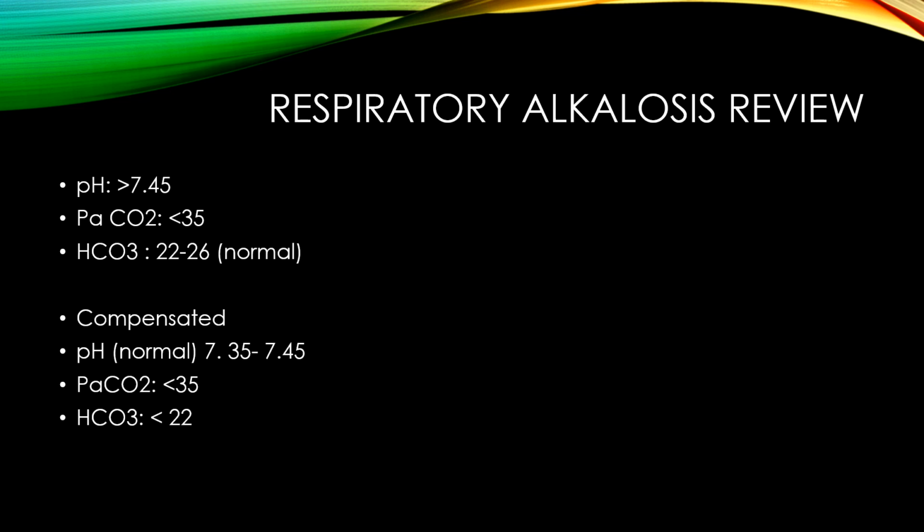So remember that partial compensation can also occur as well when the body is working to correct this alkalosis, but the pH is not going to be quite back to normal, and we'll still see that drop in PCO2, as well as we could see that drop in the bicarb as well, but our pH may just be barely above that 7.45, which means that we're trending in that compensated way, but we've not completed that compensation. So it's just a partial compensation. And that could be because the kidneys still need just a little bit longer to actually create that compensation.